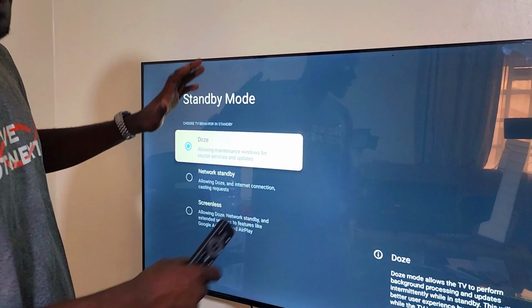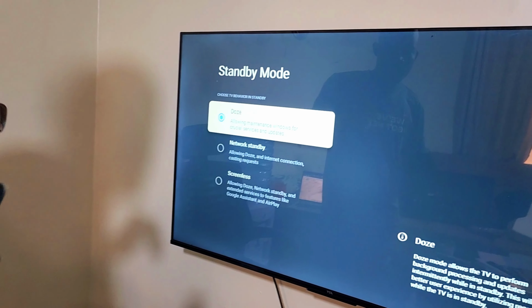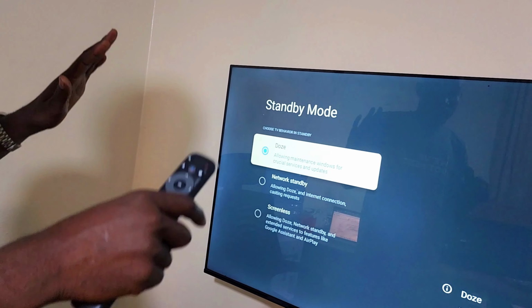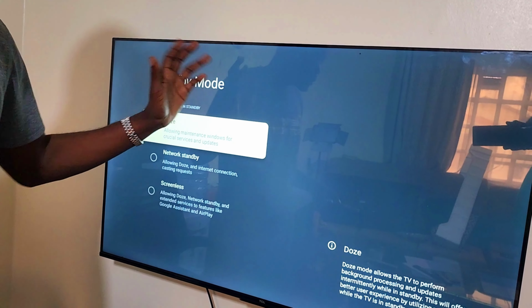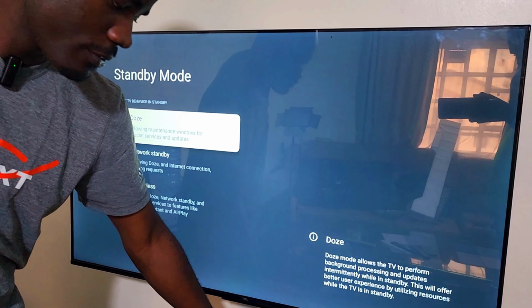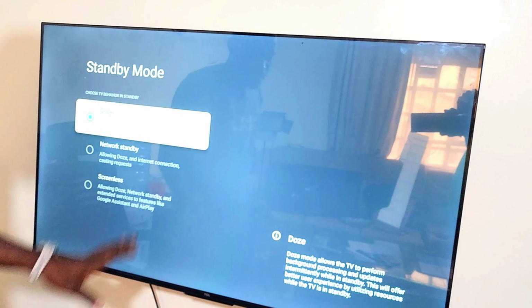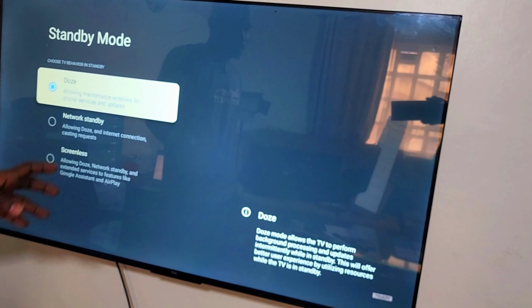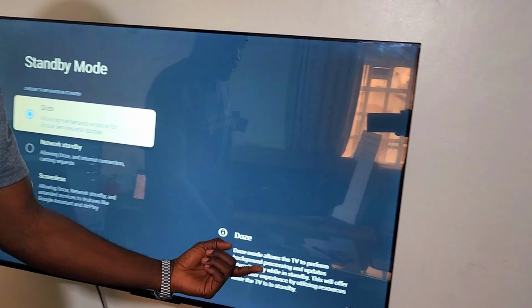So when it's on standby, that's when it'll be able to update some applications and just ensure the TV is operating at its optimal level. And that's why it's normally recommended, if you have this Google TV or these latest TVs, it's not recommended to turn off the power button from the socket. Just leave it on standby mode, because that's when it does its own background processing and updates for you.